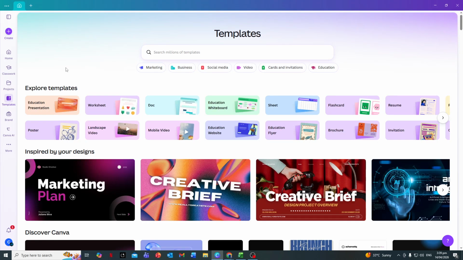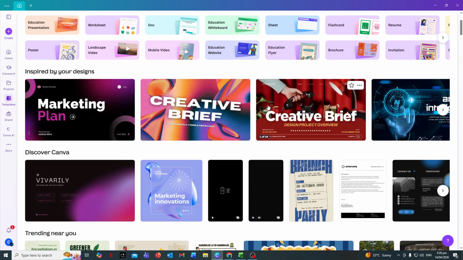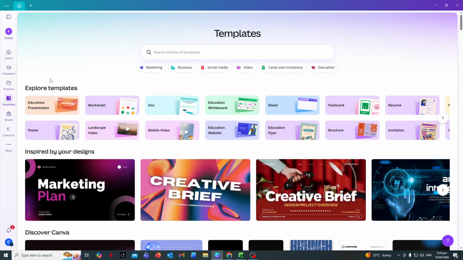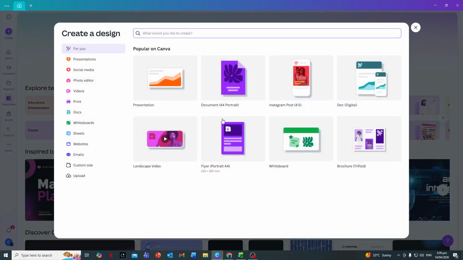In today's video, I'm going to teach you how to export a Canva video with a transparent background. First, open Canva and head to the design that you want to export. Make sure it's set up as a video design, not just a static image. You can check this by looking at the top of the editor to confirm it's using a video format and timeline.